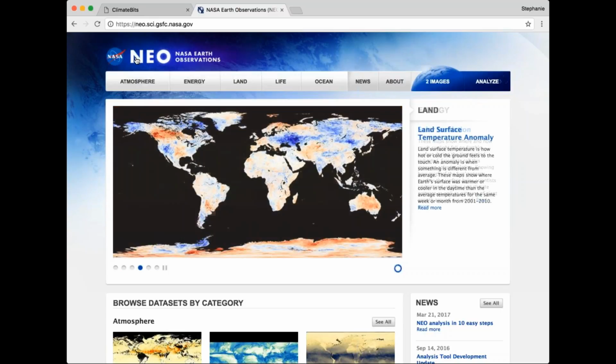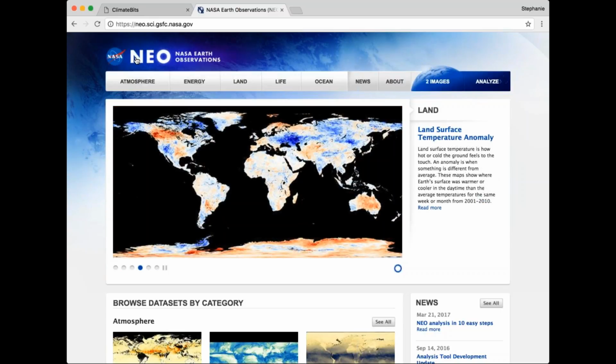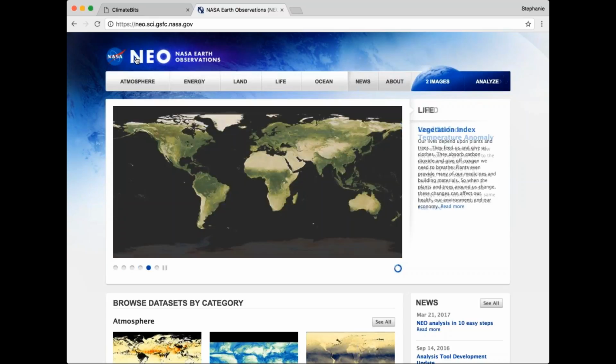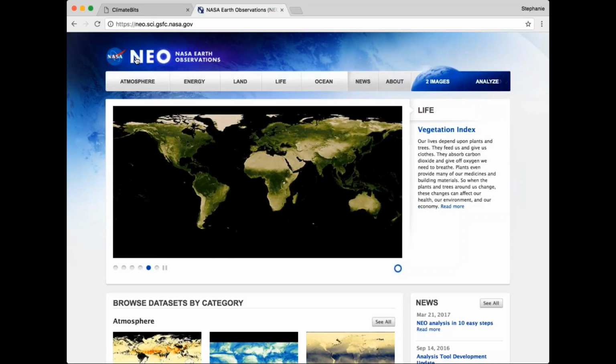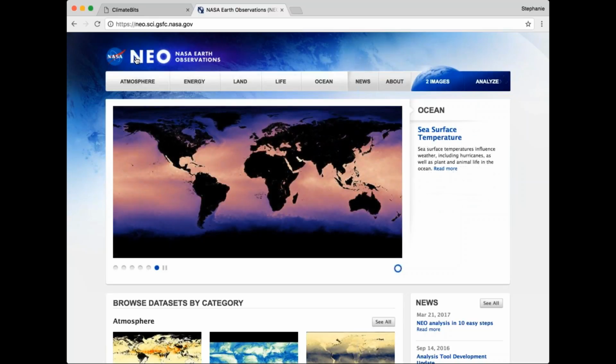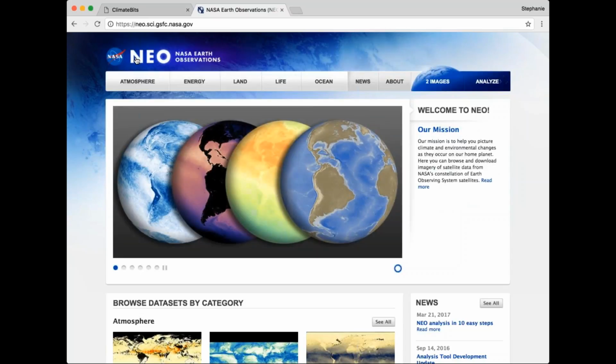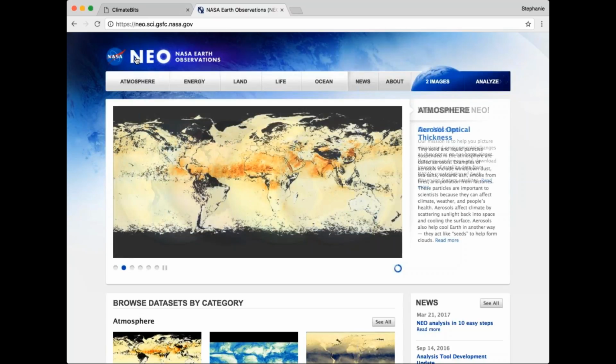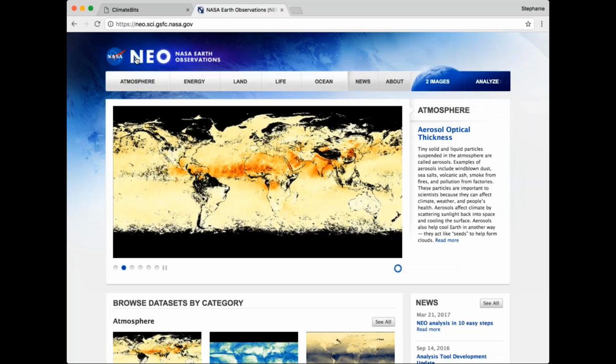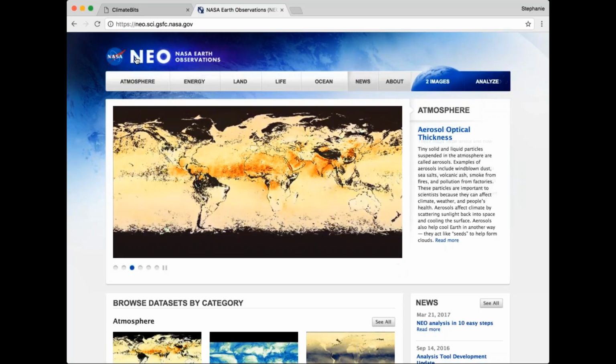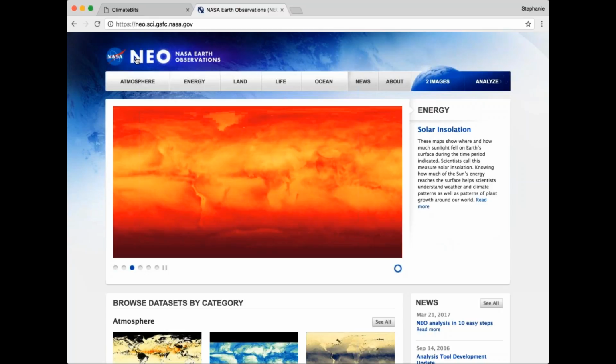We would plot the ship's track using this NEO analysis tool, and then we could see what we expected the chlorophyll concentrations to do along that track. It's historical. The data are approximately near real time, but for example, the chlorophyll data sets are a couple of weeks behind in updating. Some data sets update very quickly, and some have greater latency, and it all depends on the data set.